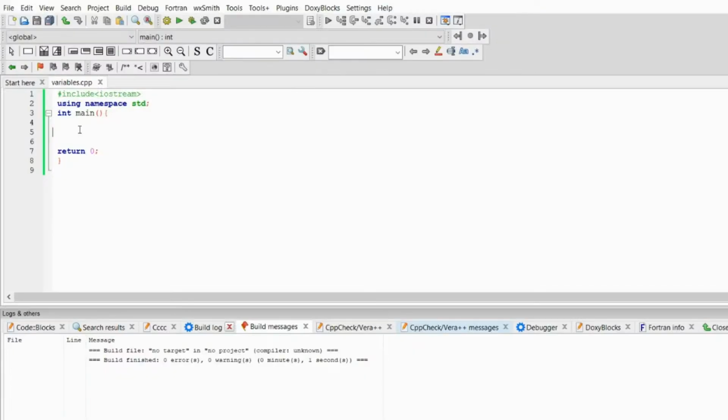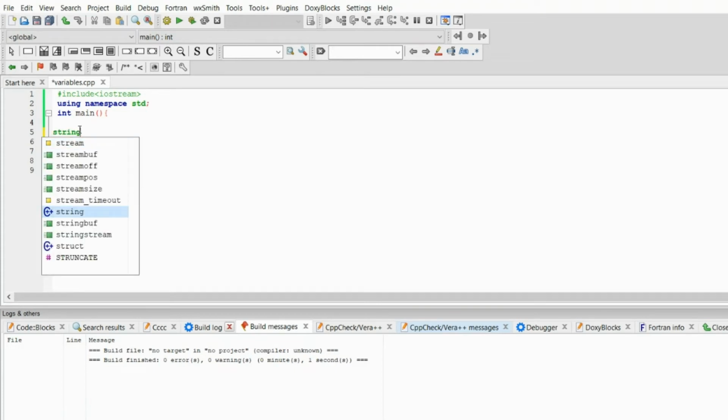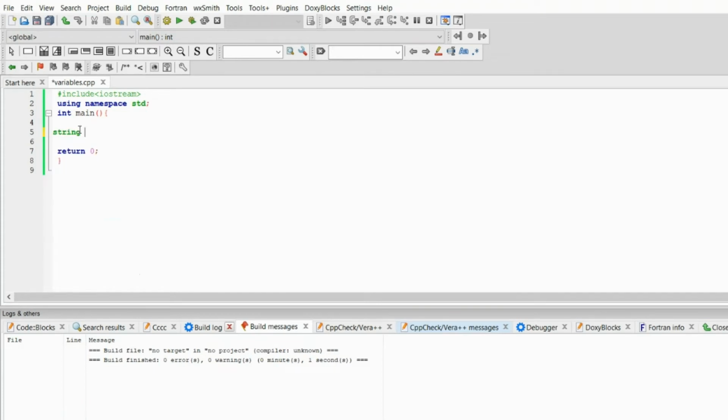So let's check the different data types using a program by declaring and initializing values for them. String name equals "Hello World". Int i equals 10.